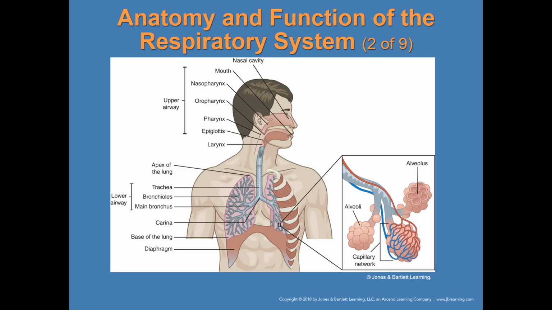From there, we go down into the main bronchus, then down to the bronchioles, and once again, we're going to go over it one more time. We hit these alveoli. These are all little sacs inside the lungs, and here you can see, I think this is a better picture than what we saw last time in the human body.